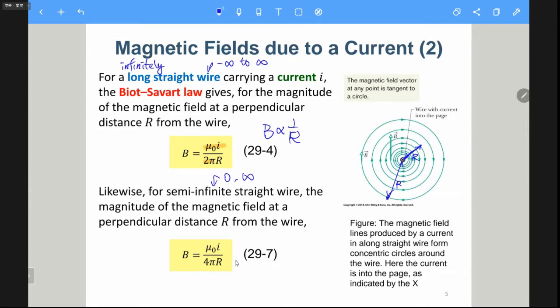Okay, so yeah. And one thing we consider here is, we assume the current is going into the page. So we can use the right-hand rule to determine the direction of the magnetic field. Which is like, if you use a thumb pointing into the page, and then your forefinger will be something like in this direction. So your forefinger, and then your thumb.